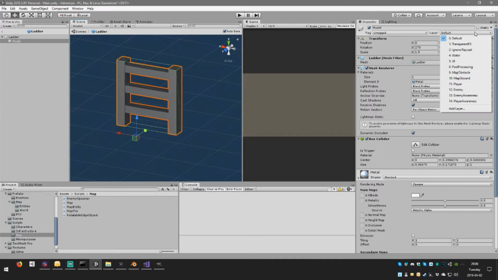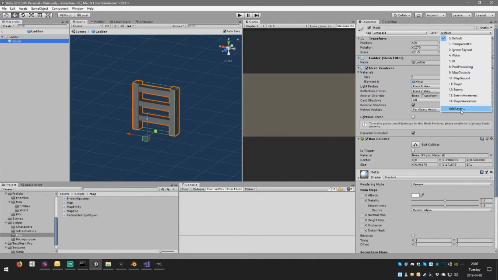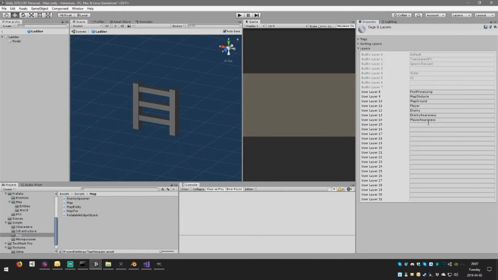Now, what type of object is this? What type of entity? It is a... Okay, we don't have an entity for this type of stuff, for like edge object, right? So I don't even know if we should have some kind of thing. Yeah, now let's just call it edge object.